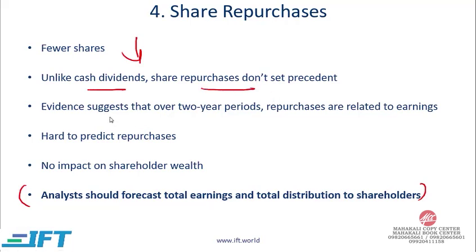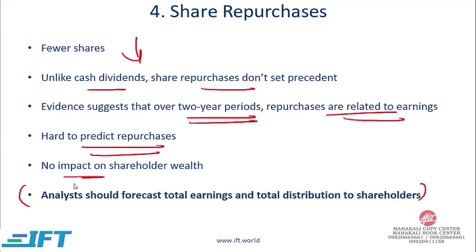Evidence suggests that over 2-year periods, repurchases are related to earnings. In other words, if company earnings are increasing, then the amount of money paid back to shareholders in the form of regular dividends or repurchases generally will also increase. For analysts, it is hard to predict repurchases though. And also remember from earlier lectures that with a repurchase, there is no impact on shareholder wealth. With a repurchase, the value of the share comes down, but that is compensated by the amount of money that the shareholder receives.